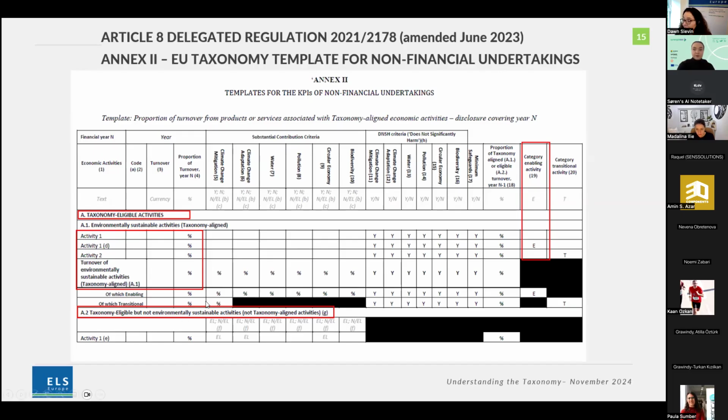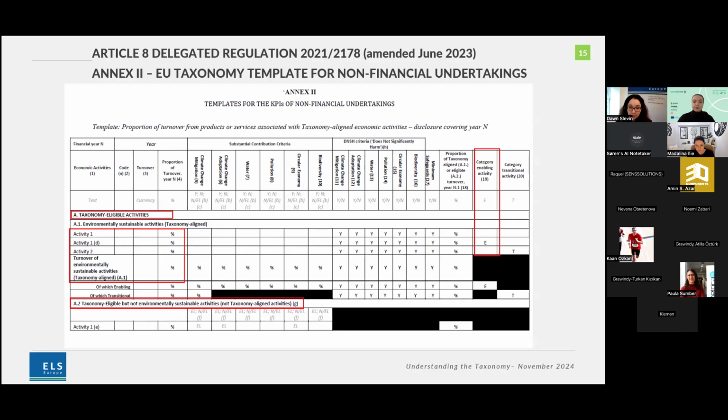And ultimately, they have to aggregate that data so that investors are taking well-constructed data from companies in a consistent manner and are able to make those calculations on their portfolios and the weighting of the companies in their portfolios that are taxonomy aligned. So what I'm showing you here is that over the years since we started work on the taxonomy, the legislation has come in to this level 2 legislation, which is actually giving the templates to companies as well as the guidance to the financial sector on how to aggregate that data. And each has their own disclosure rules around this.